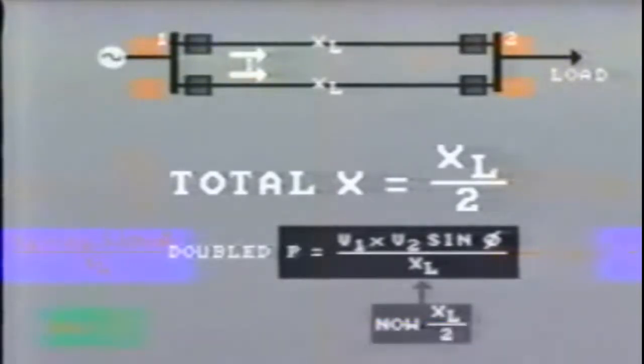What would be the situation if we had two identical transmission lines connected between the same buses instead of one? Now, the reactance between each end of the line is divided by 2, and therefore the transfer capability has been doubled for each particular angle of displacement. A new power angle curve can be drawn to represent this condition. On the curve, we can see that for every power transfer angle, the transfer capability has been doubled.